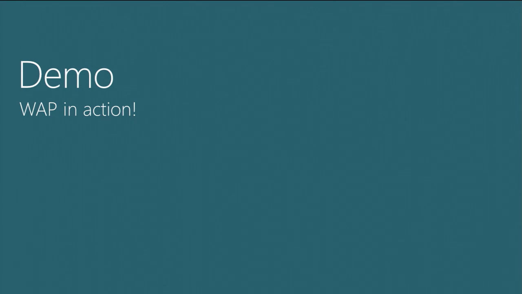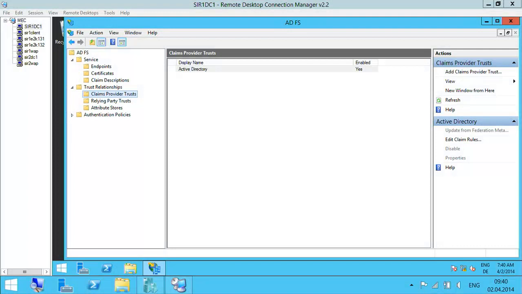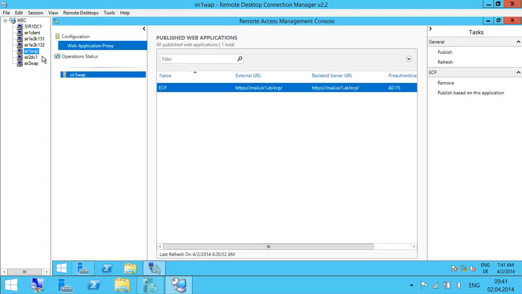So demo. This is an unstaged demo, so please hang with me on that. I hope it's doing something. All right. Very cool. So what I got here for you is kind of like a small snippet of my lab, really. And this is like what WAP looks like. Okay? Pretty simple, pretty straightforward.